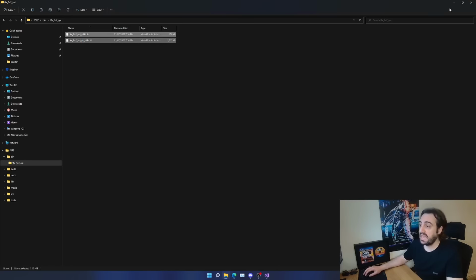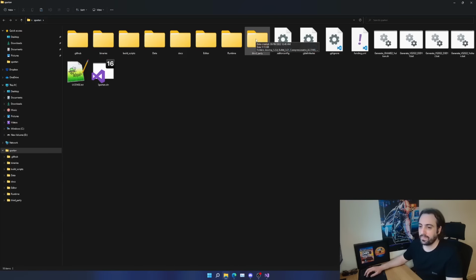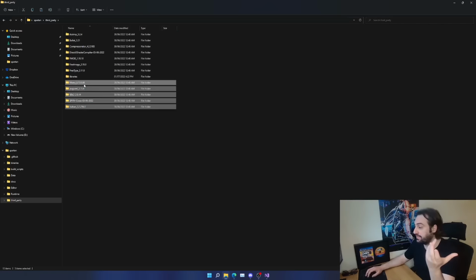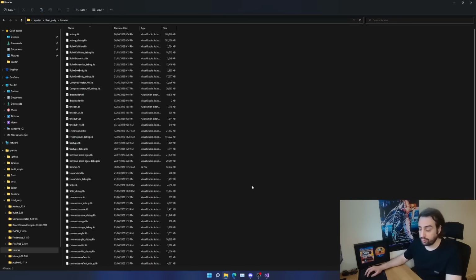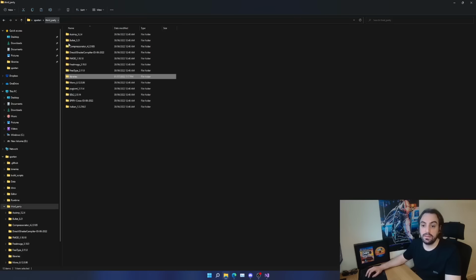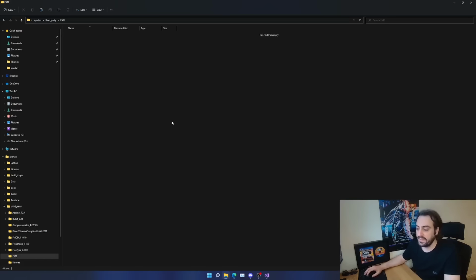So we're gonna start now integrating this into our project. I'm gonna grab these libraries, and I'm gonna go to my Spartan engine directory. And in this directory, third party, in case you want to contribute in the future, I'm explaining everything. I'm keeping all the third party libraries, obviously. And in the libraries folder, I'm keeping the actual libraries, the static libraries. In all the other folders here is just the header files. So if I go to libraries here, I'm gonna paste this to here, right? And now I'm gonna create a folder here. I'm gonna call it FSR 2. And obviously that's gonna have my includes inside there.